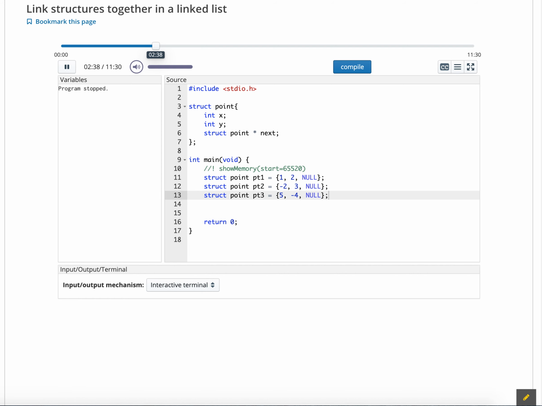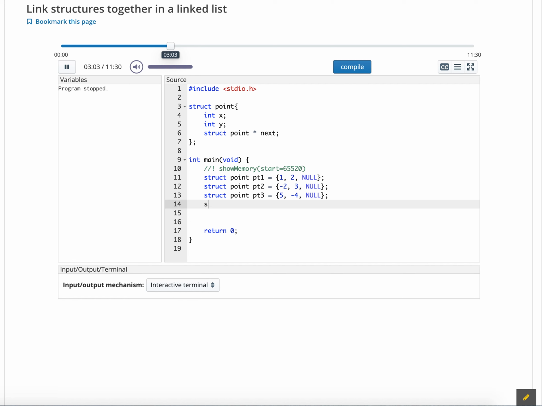And what I want to do now is store in the next element of pt1 the address of pt2, and store in the next element of pt2 the address of pt3. That will link these 3 points together as a so-called linked list. In a linked list, you tend to keep track of where the list starts.